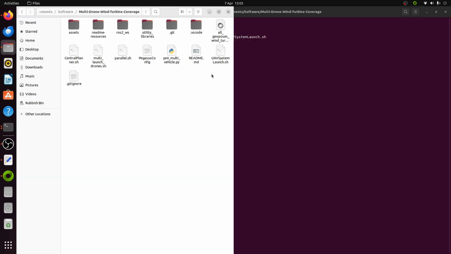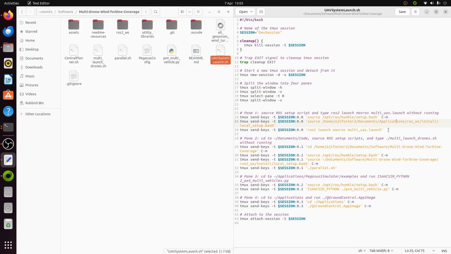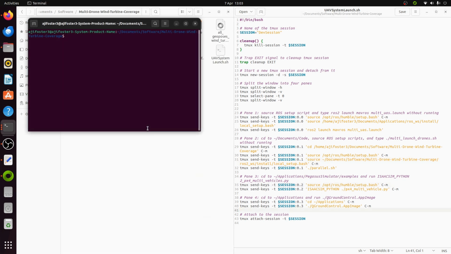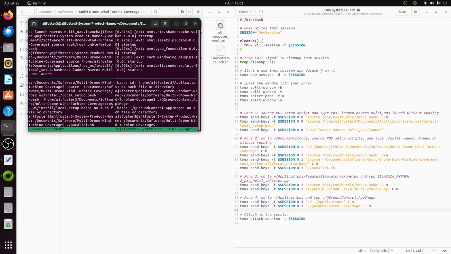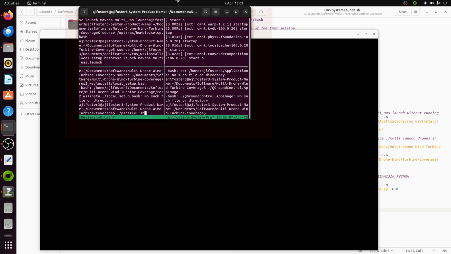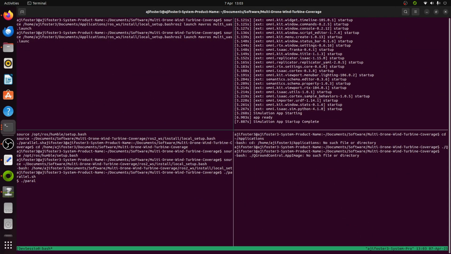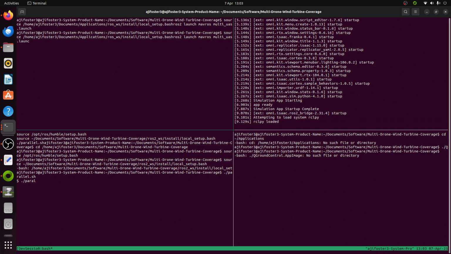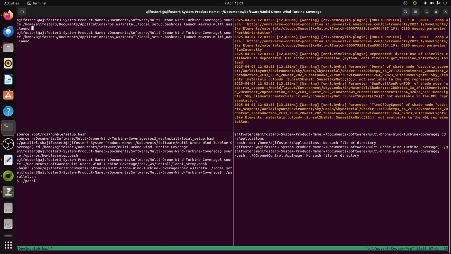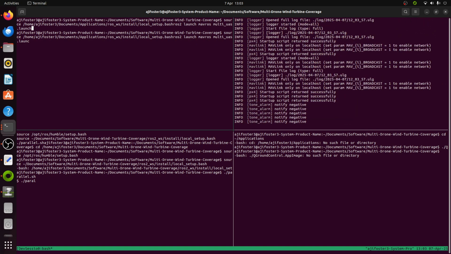So what's going on with this then? We have an issue. This seems correct, this seems correct, this seems correct, this seems correct. So I don't know what exactly happened there. Let's see, UAV multi-system launch. Nope, that's what it should look like. I don't know what happened before, but that's okay now. You have a little problem with QGroundControl just being in the wrong location, but that's no massive issue.